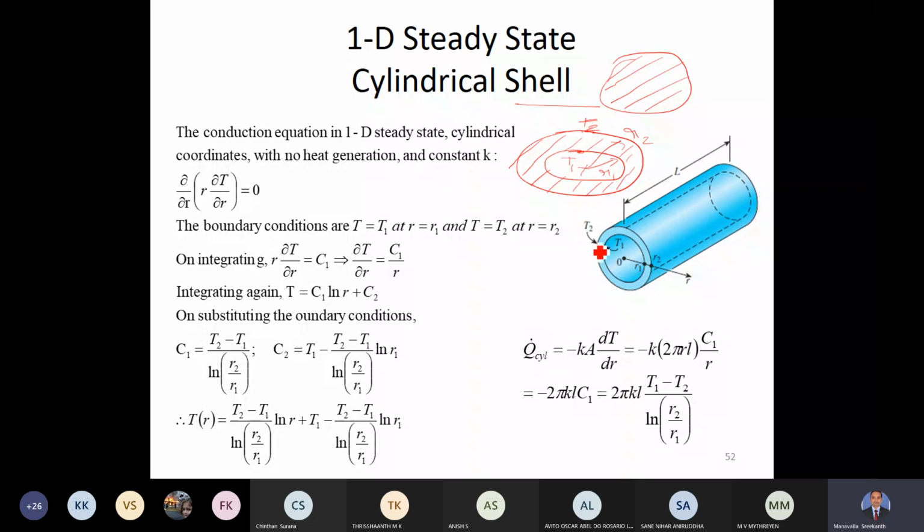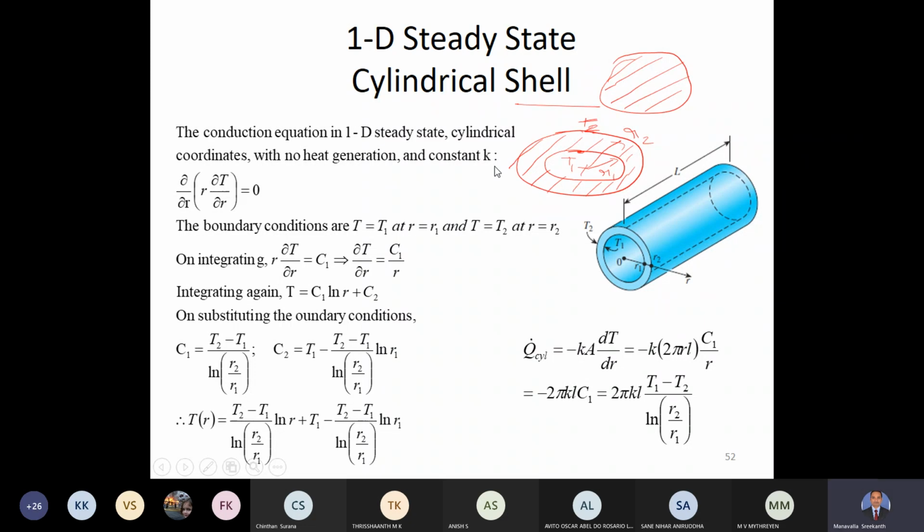Okay, so this is a long cylinder, and whenever we deal with such long objects, the amount of heat conducted along the length is negligible compared to the heat conducted across it. So in this case, along the radius, the amount of heat conducted will be high, the thermal gradients will be high, and therefore there will be a temperature distribution along the radius, and practically the heat transferred along the length is 0. Okay, so you can see here this becomes a one-dimensional problem, one-dimensional conduction in steady state in cylindrical coordinates with no heat generation and a constant thermal conductivity.